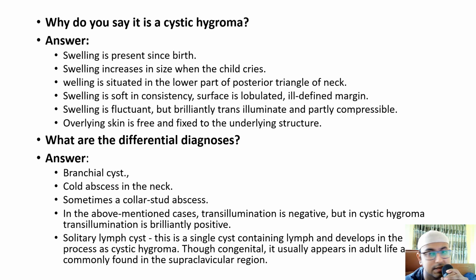Another is the solitary lymph cyst, a single cyst containing lymph that develops by the same process as cystic hygroma. Though congenital, it usually appears in adult life and is commonly found in the supraclavicular region. I have encountered 2 to 3 patients in the government hospital during training. I saw some lymphatic cysts just above the clavicle. Excision of the cyst followed by histopathology is the treatment in that case.